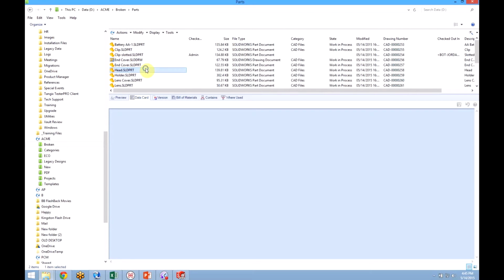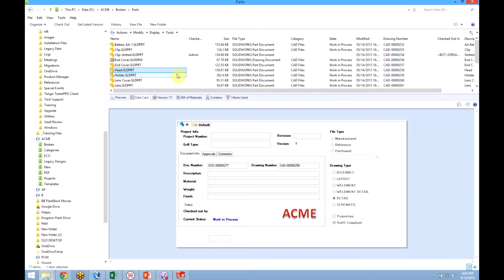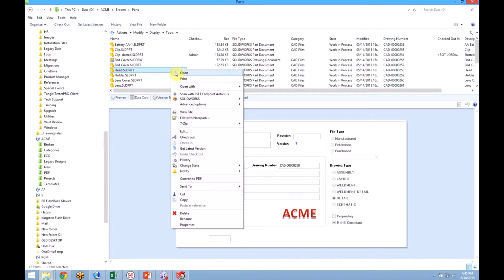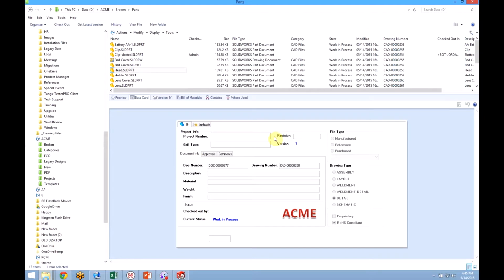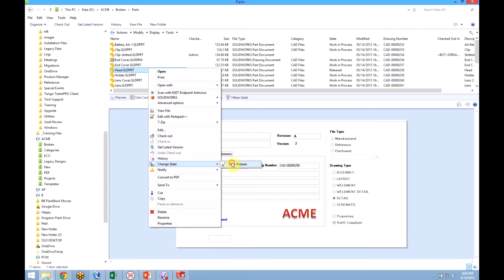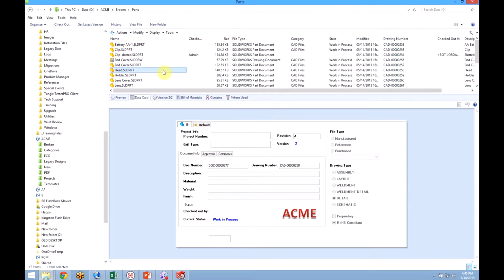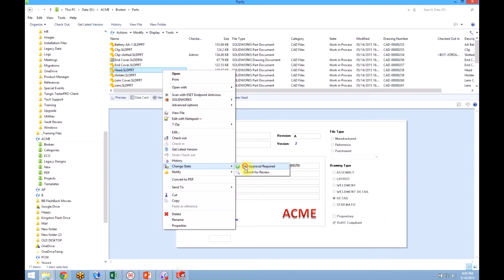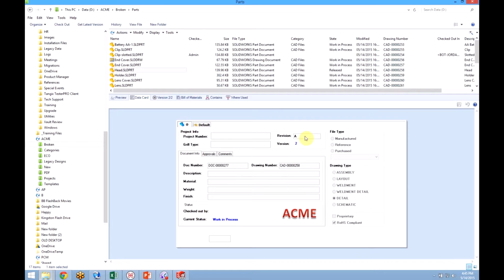So what's important to note there is, let's take a look at some example files. If I take one of these parts that we've got set up that doesn't have a revision currently, I push it through the workflow, it goes no approval required, and it gets revision A. Push it through again, change state, new release, change state, new approval required, and we'll go to B. What's nice about the custom properties inside SOLIDWORKS is that the data cards can read those in.